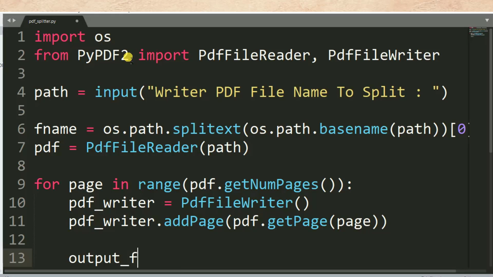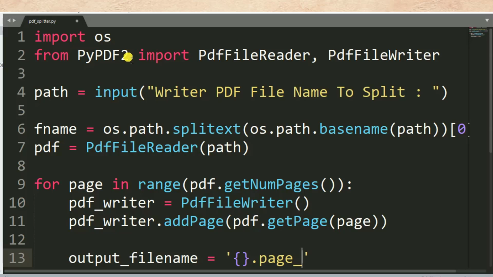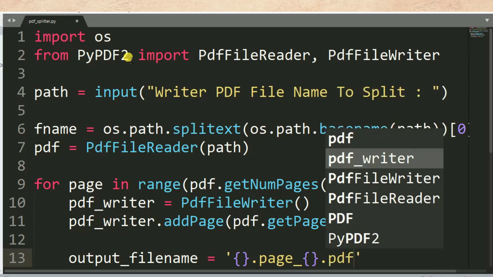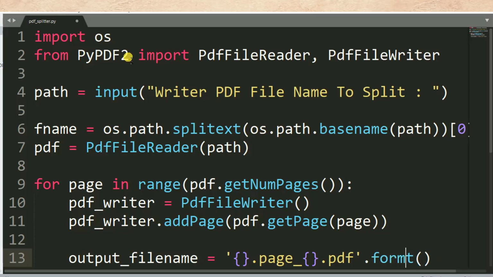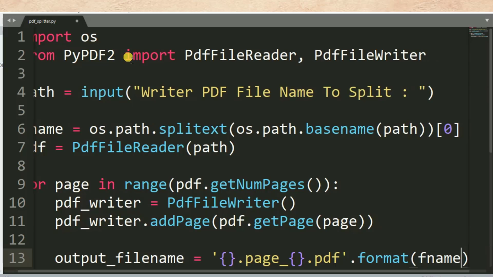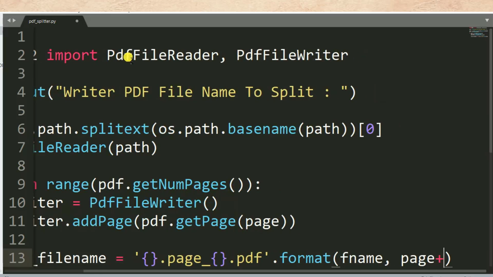So output_file_name is equal to {}_page_{}.pdf.format(fname, page+1).